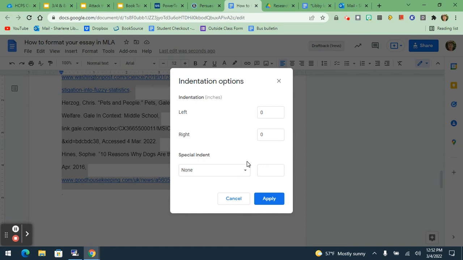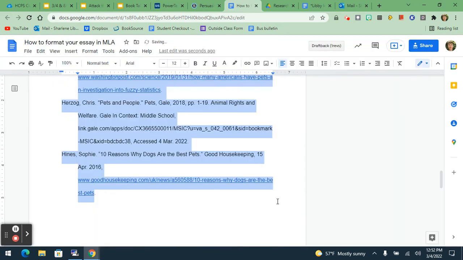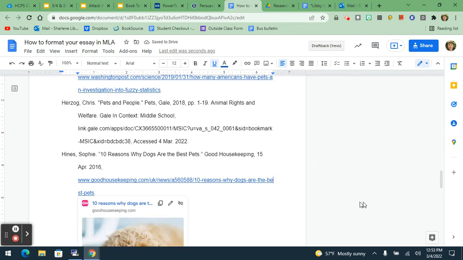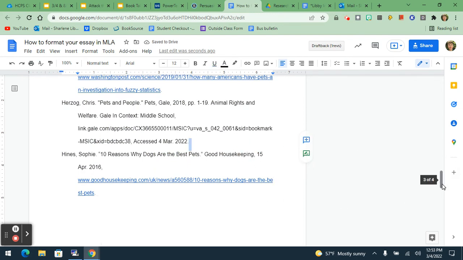When you get there, go to under Special Indent. You have a drop-down menu. Click Hanging and click Apply. And that does it, and everything is aligned according to MLA formatting standards.